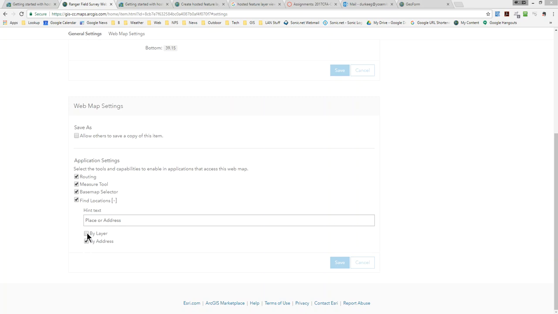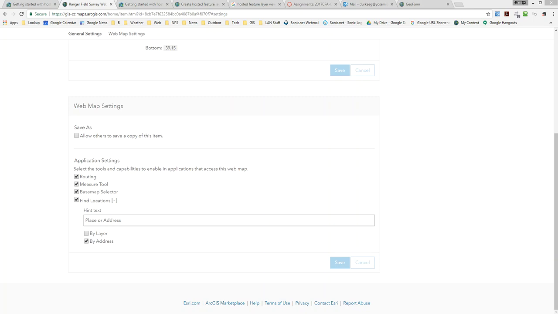And anyway, so that for find locations, place or address, or you can search within specific layers that you make available. So if you put other layers from servers, for instance the fire maps we did earlier, and you do it by layer, then the name of the fire, for instance, would be searchable, and that could be useful quite often.